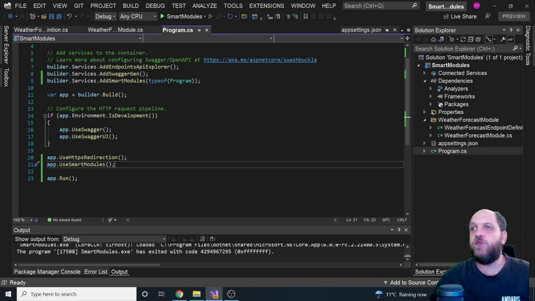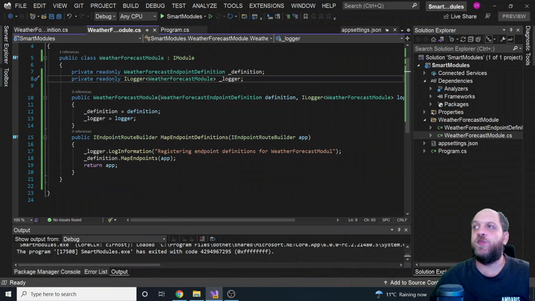So in this case, if you need scoped services here, like for instance, if you're using the DbContext, that's actually very, very easy to achieve. And it's actually the same thing that you would do, for instance, in a background service, or when you want to inject a scoped service into a transient or singleton service.